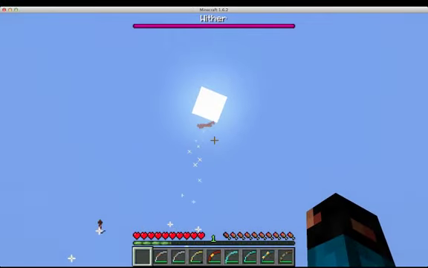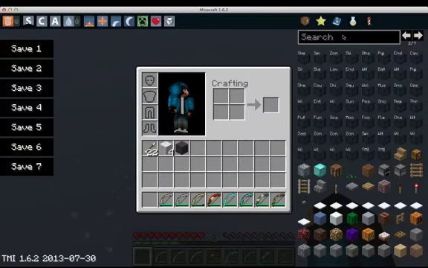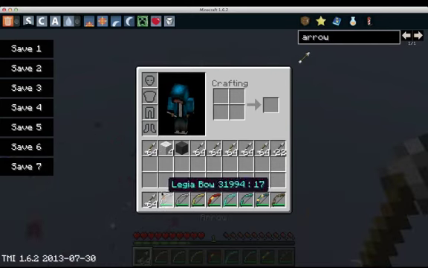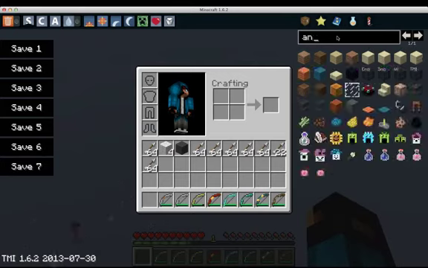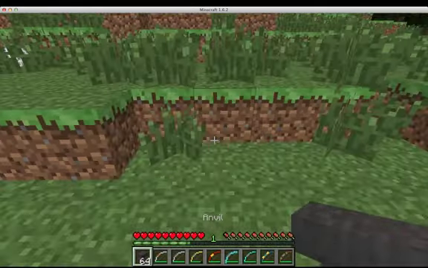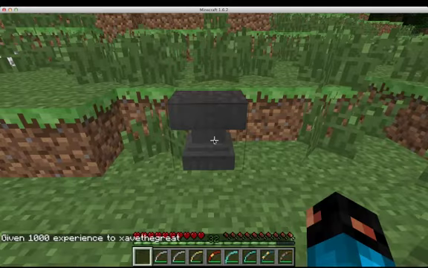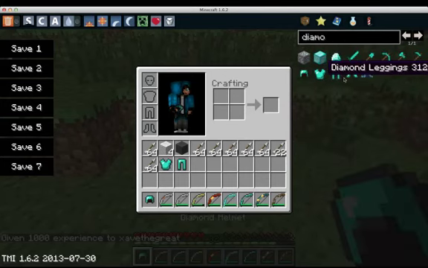Oh, random fireworks. You know what? I want to do something fun. So let's do something fun. Anvil. Well, guys, let's get ready for something. XP 1,000. There, diamond armor.